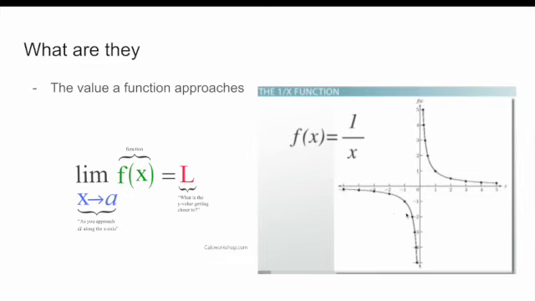Both limits from the left and the right must be converging onto a certain point, and that's the official definition of a limit. So if this one was flipped so that it's like this, then both of them would approach positive infinity, so then we'd have a limit at positive infinity. That's basically what that means. And this is the notation for it. a is the value that you're approaching, so in this case it would be 0. f of x is the function, so here it's just 1 over x. And L is the value, so here it's infinity.